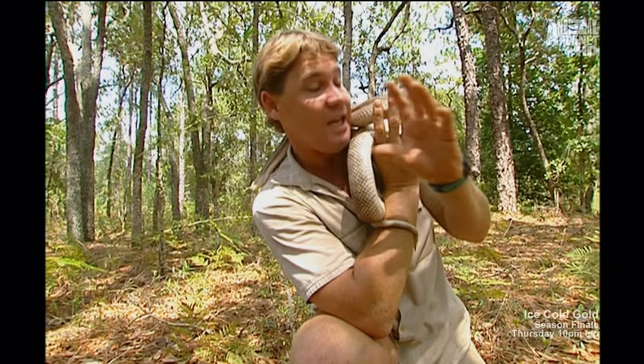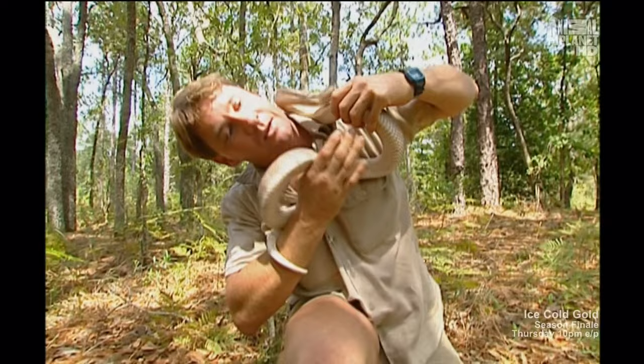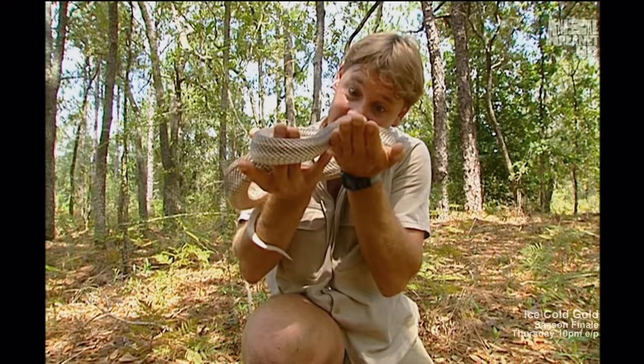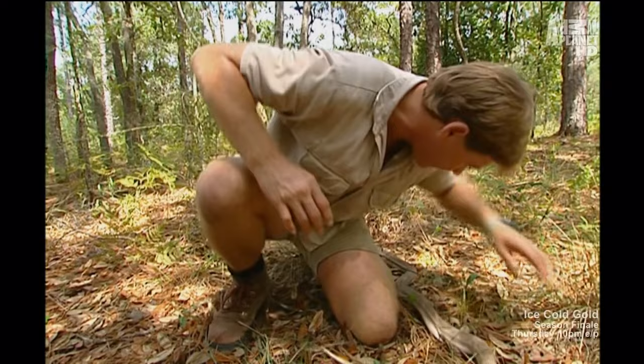Ooh, it's emitting a very pungent odour, and that is a deterrent for predators. You know, I'm a stinky old thing. Don't touch me. I smell bad, which is great, you know. I certainly wouldn't want to eat this snake after smelling that. Pine snake. They share the territory with the eastern diamondback rattlesnake. Beautiful animal. Well, I'm going to let you go on your way so you can shed your skin, little one or big one. Here you go. There you go. What it lacks in venom, it sure makes up for with hissing and aggression.